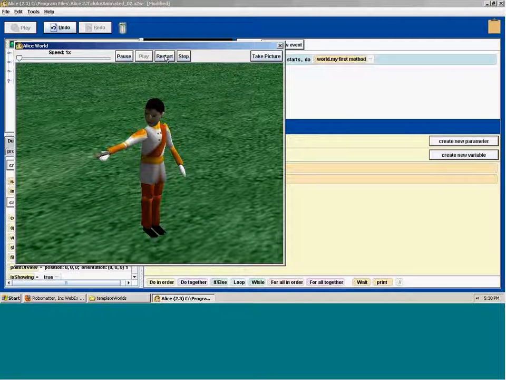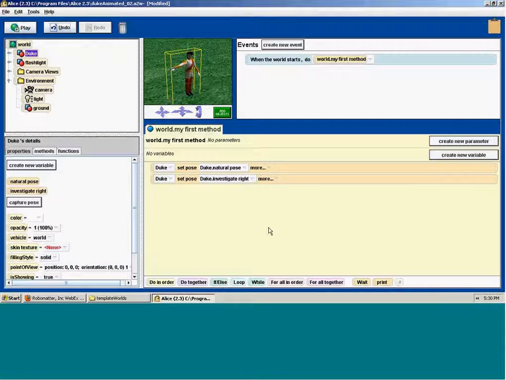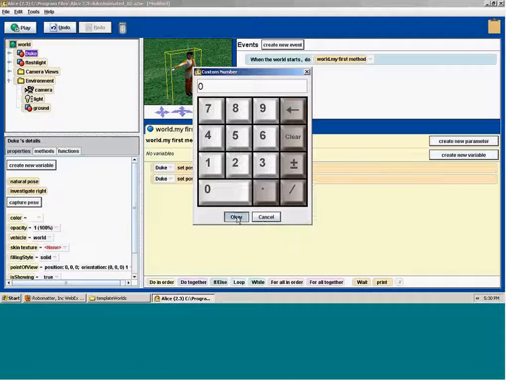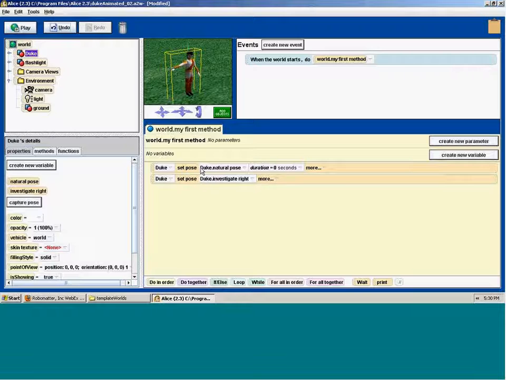So that's it. You stand straight and look over to the right. It's kind of quick, so what we're actually going to do is change this. Again, I'll talk about this more in detail tomorrow, but if you go to More, you can go to Duration and set this to Other. I'm going to set this to 0. What this is saying is it's going to take 0 seconds for this pose to happen.